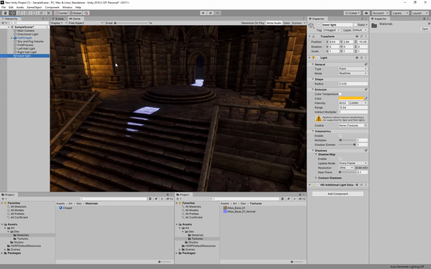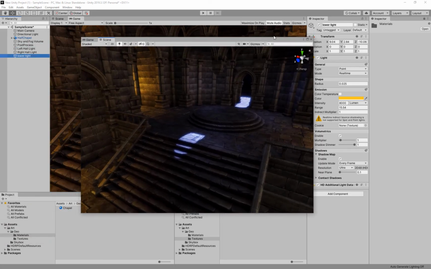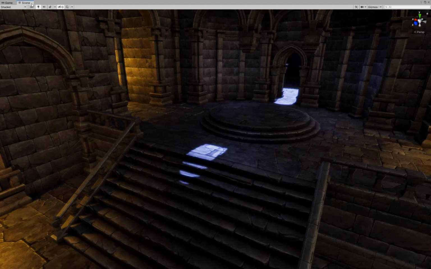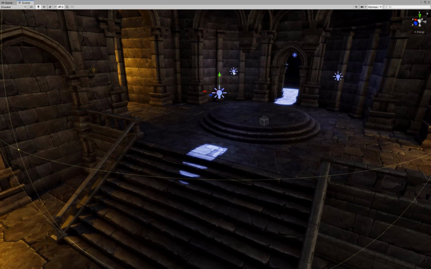If we want to look at it in the other view that I have over here, just because we're doing real time at this point, we're not baking anything, so we don't have any bleeding, we don't have a lot of it, we have some of it, but it's more simple. But if I look at the one I had before, which is really close to where we are right now, and then I turn on the gizmos, you can see that there's these lights. That's the skylight. These are the other lights, and I just kind of wanted to say wherever it hit, I wanted to pull out a little bit more light from it, to make it feel like it's bleeding into the world.